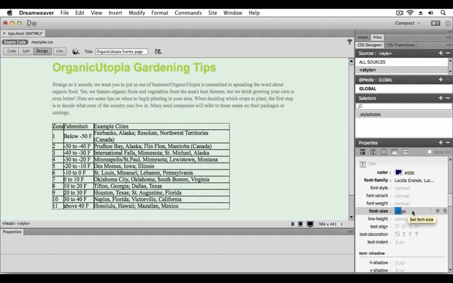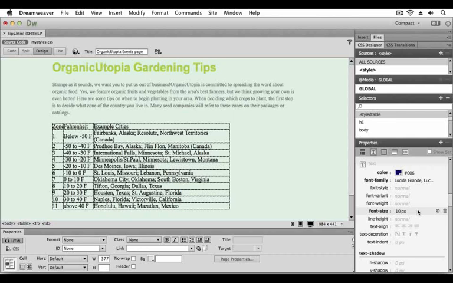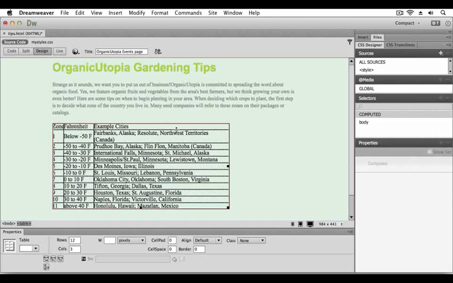Now that we've created our styled table rules, we need to apply that CSS class to our table. We'll click on our table, and in the Properties Inspector, make sure that we're on the HTML properties, and from the Class dropdown, we can now choose Styled Table. We can select our table by clicking inside the table and making sure we choose Table from the tag selector. With the table selected, we can go to the Class dropdown in our Properties Inspector and choose Styled Table.